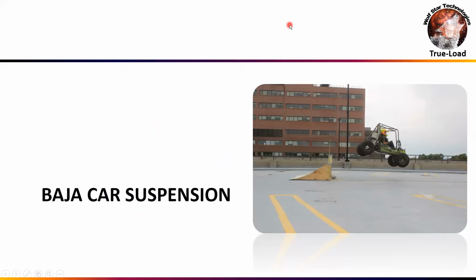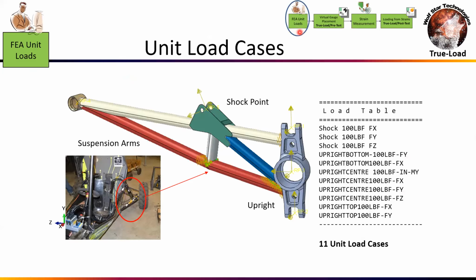Okay, last example, the Baja Car, the funnest one for last, okay? At Wolfstar Technologies, we hire graduate students from the University of Wisconsin to come work for us for summers. A couple years back, I hired this graduate student, and he happened to be the captain of the SAE Baja Car team. And he says, hey, Tim, we want to use your software so we can do a redesign on our suspension arms on our car.